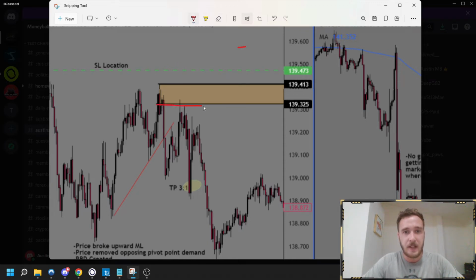So here is my entry. I'm getting in there. I have my distal line up there. I want to have my stop loss just above, just above. I personally don't think that there's a need to have it way up there. I see that there's structure over here to the left. There's another supply zone here. So I would want it just above right there. Now you have to keep in mind, you are going to be battling with the spread.